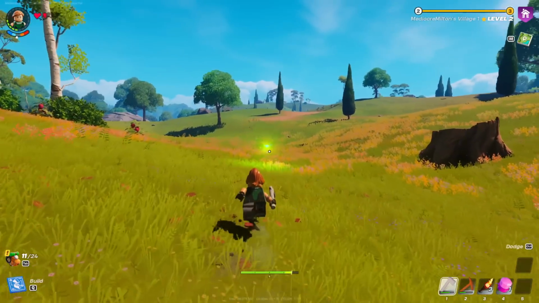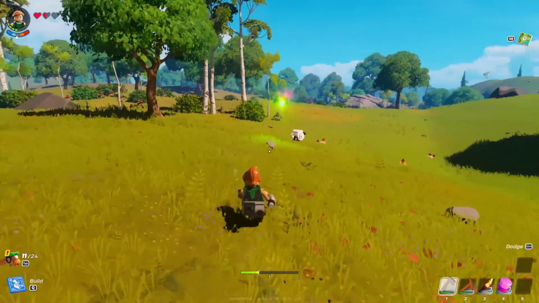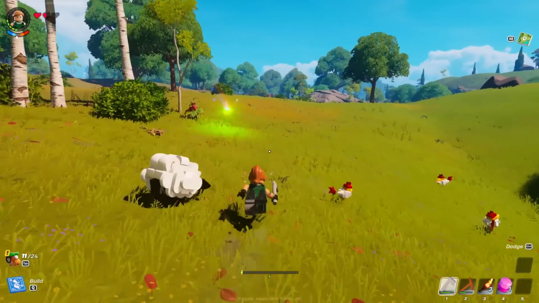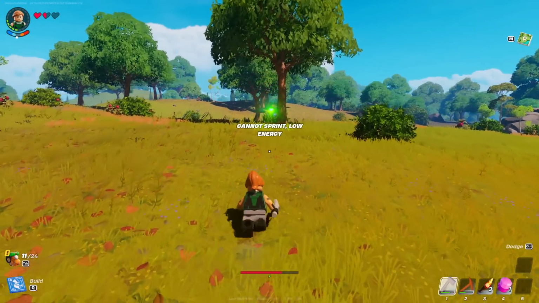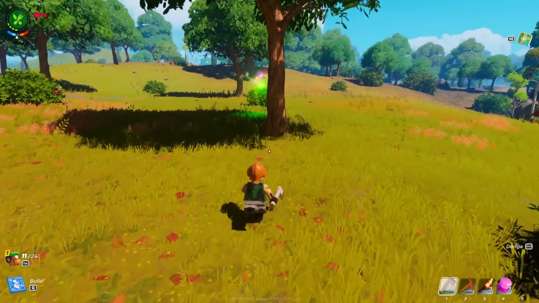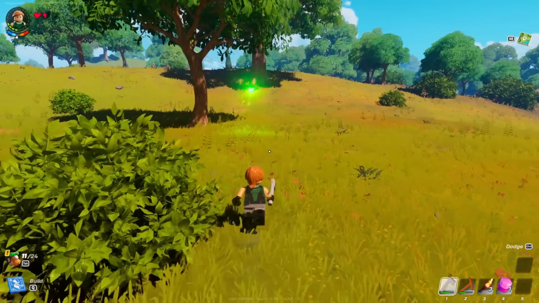Although I will say it is counterbalanced by the fact that, well, let me follow this butterfly while we're watching. The butterfly will take you to treasure and stuff like that. The durability on the early game weapons is fairly low, so you're going to burn through stuff pretty quickly. And this butterfly is going to take me to a location of something.